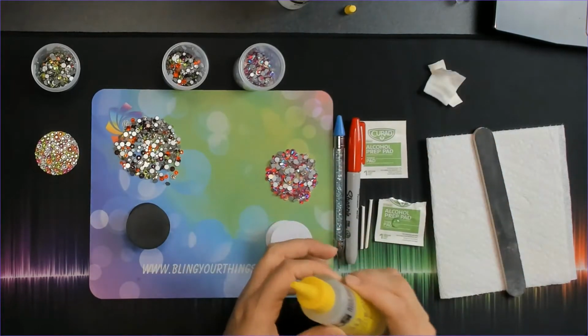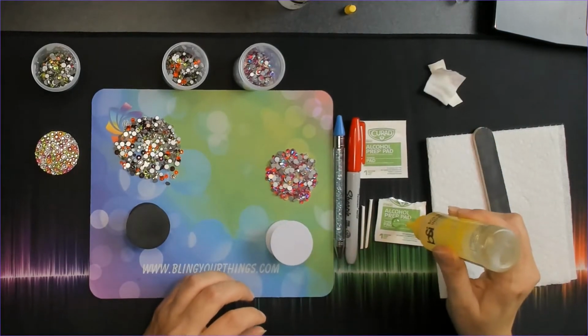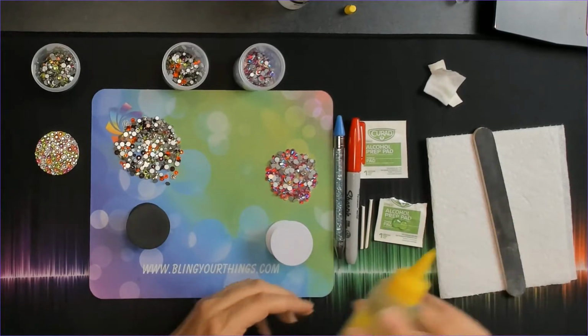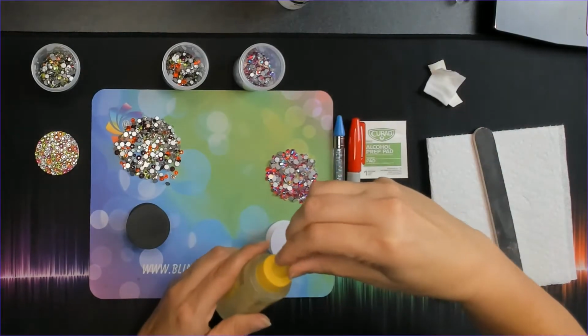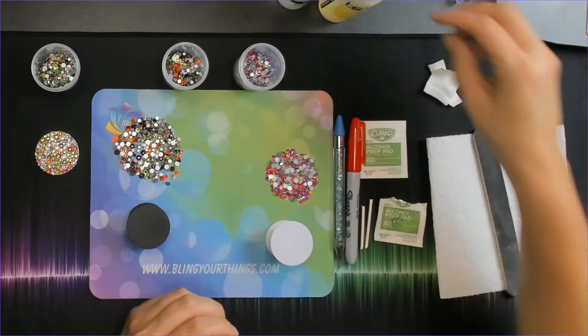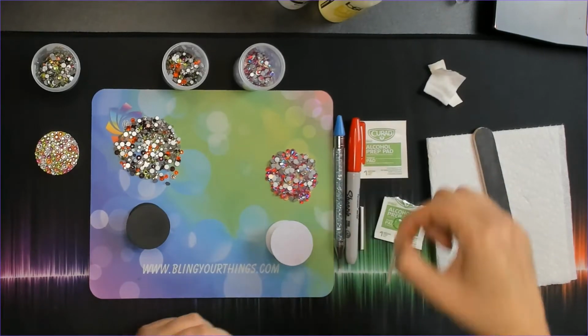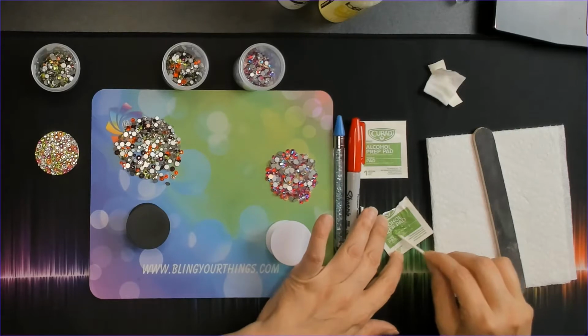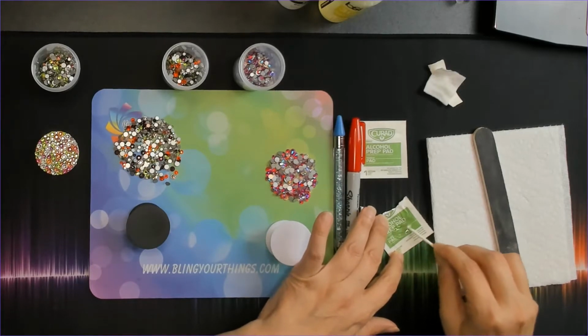I'm not mixing up a whole lot because for the phone grips we really don't need that much. We can always mix up more. Even though it is a 30-minute epoxy, you really only have about 10 to 15 minutes of work time before it starts to get too hard, and then you're not able to work with it anymore.